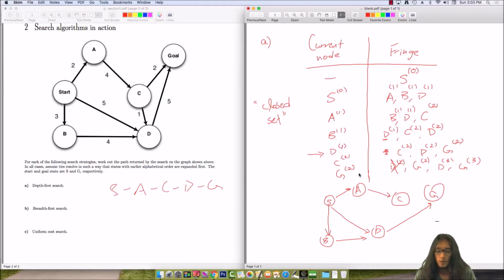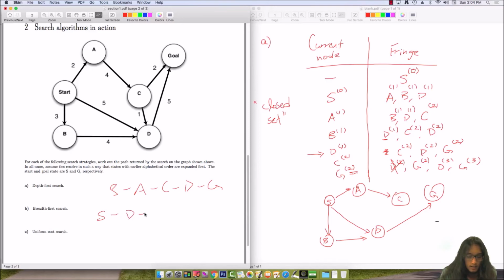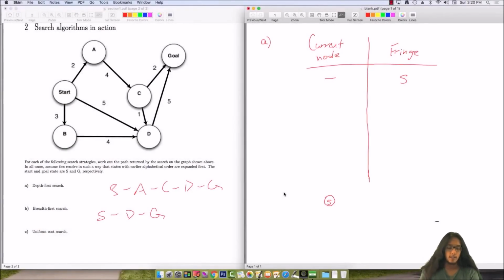So we're done at this point, and what is the path that we return? Well, it takes some work to trace back the path that led you to this G. It's not as simple as just looking at all the nodes in the left-hand column. Instead, you have to think about, when was this G added to the queue? It was added over here. And what caused it to be added? Well, this row corresponds to D1, right? And when was D1 added? D1 was added over here. So D1 came straight from the source, straight from S. So what's the path? The path that we have found is the path from S to D to G. And this is indeed a path of length 2, right? So what's our answer? Our answer is S, D, G. And that's the answer for part B.